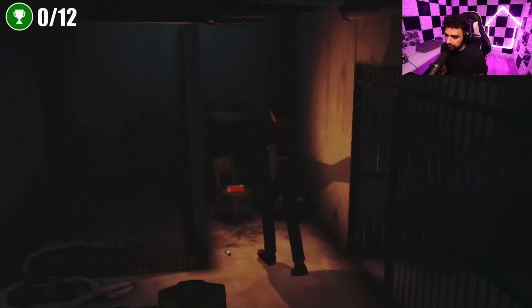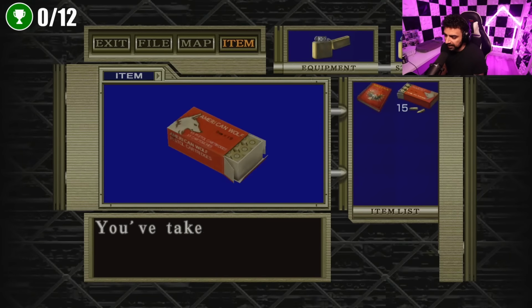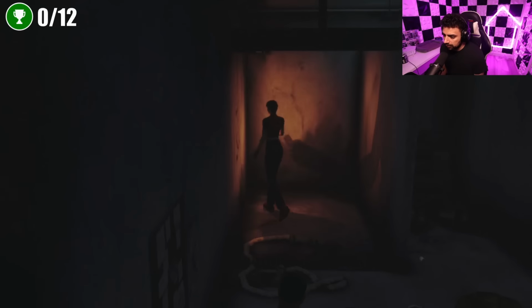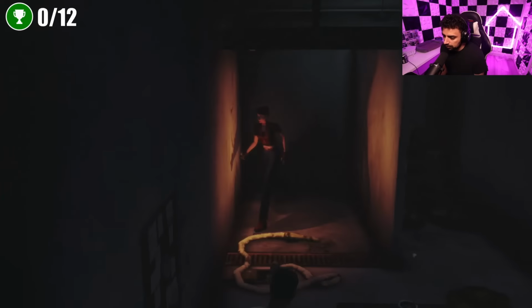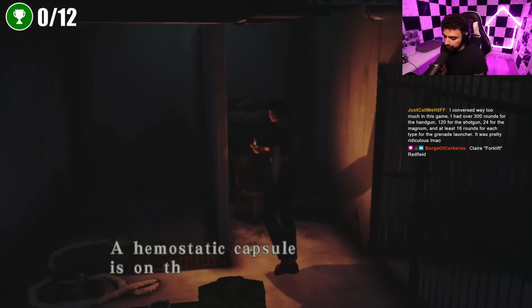Oh no, it's tank controls. How'd I pick shit up? X. Okay, so I run like that. Why is map? Oh god, the buttons are so strange.